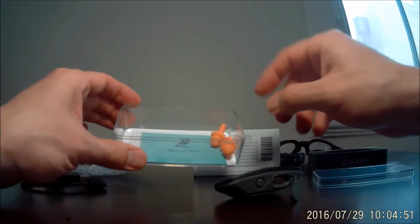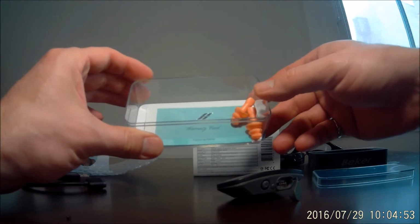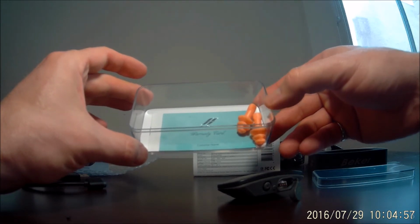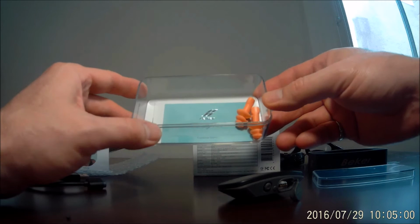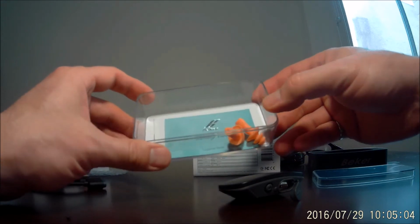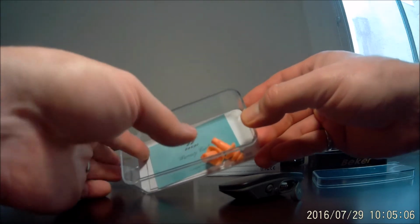What we also have in here is some earplugs. I find if you want better sound, you can use the earplugs. But when I'm swimming, my head's under the water most of the time, so I don't need to use the earplugs. We've got a warranty card and an instruction manual.